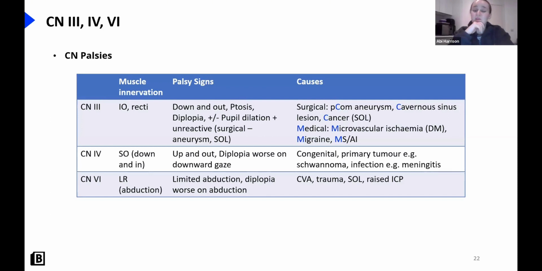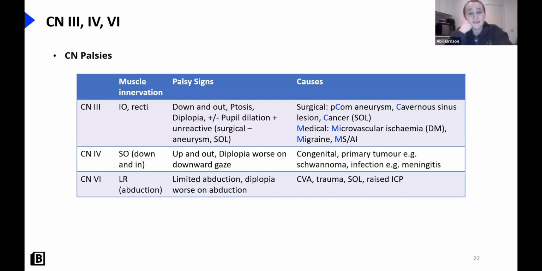And if you have a palsy of that, it means you get unopposed movements of the muscles that aren't supplied by cranial nerve 3. So you'll get a down and out eye position. And if you think about why, it's because your lateral rectus is pulling your eye outwards, abducting, and then part of your function of cranial nerve 4 supplying the superior oblique is to pull the eye down and inwards. So cranial nerve 4, superior oblique, moves your eye downwards when it's turned in, so you get a combination of the down and then the moving the eye out.